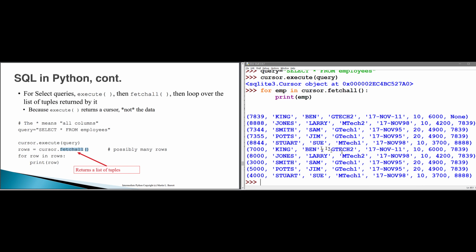And there we go. Okay, so I've got my 8 fields of information about the 10 employees in my company.